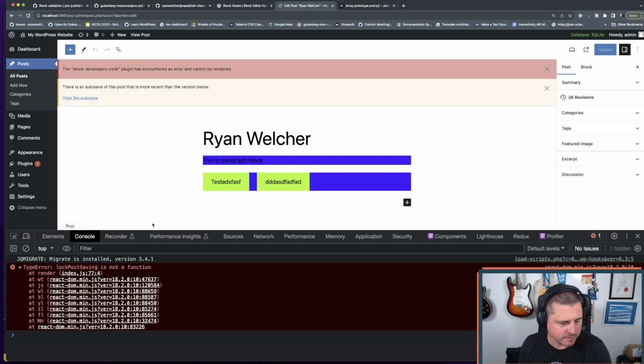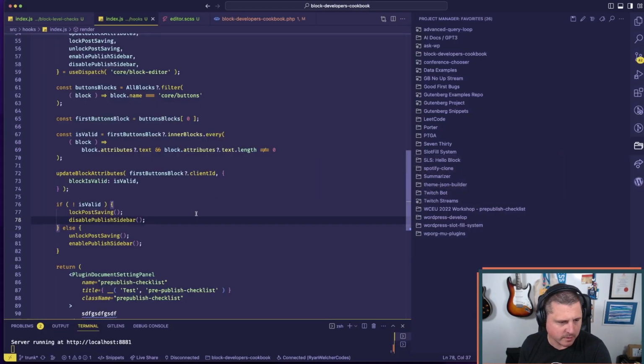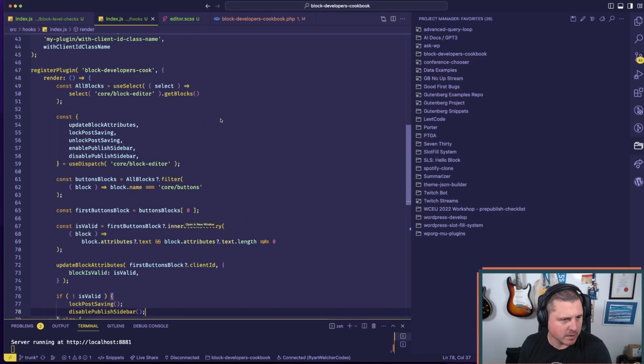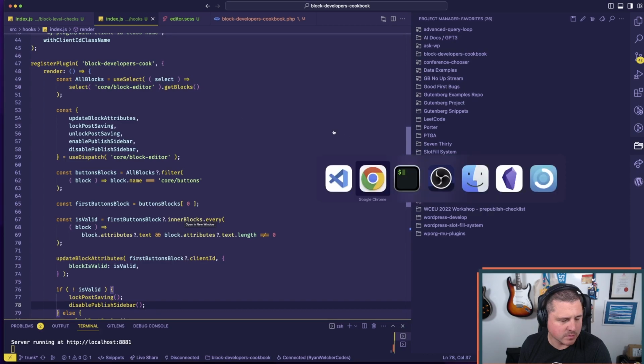Lock post saving is not a function. Oop, did I take it off the wrong thing? Core block editor?